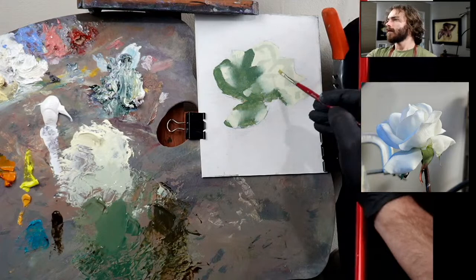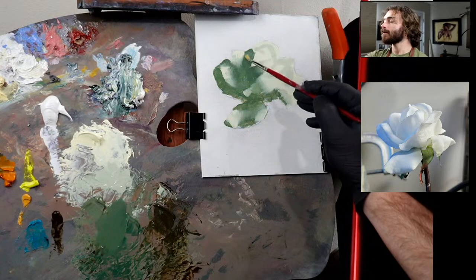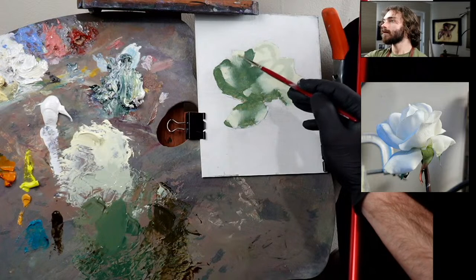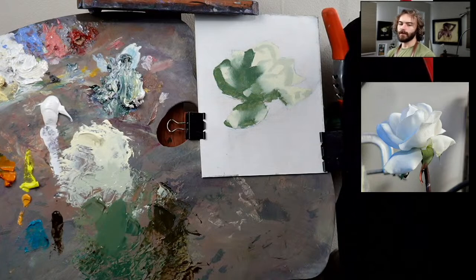Okay, I like this. I like this. Soften these edges. Drag some of this light into the shadow. Okay, I'm liking it, I'm liking it.